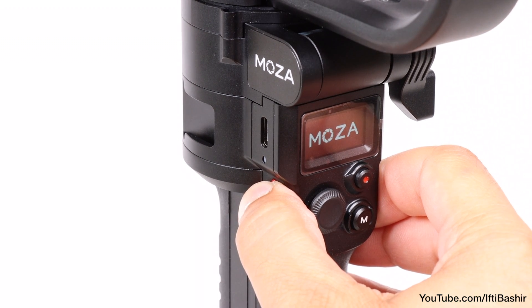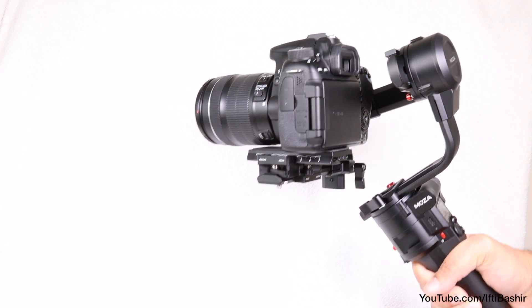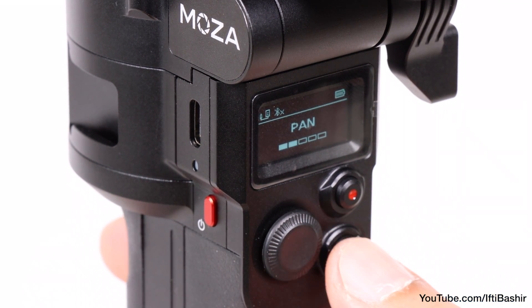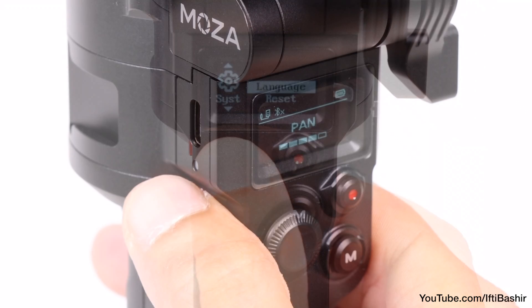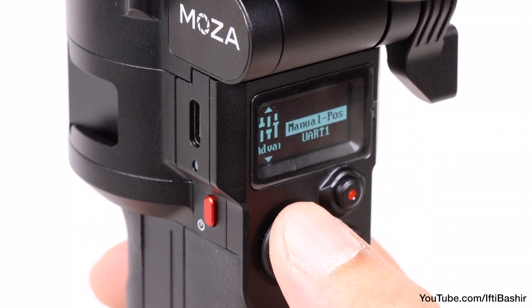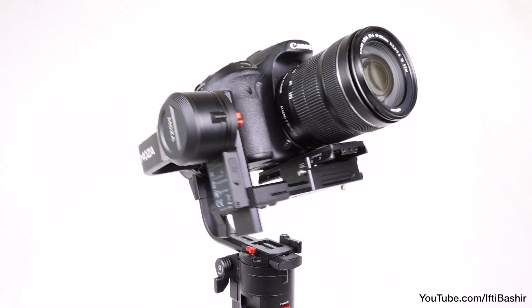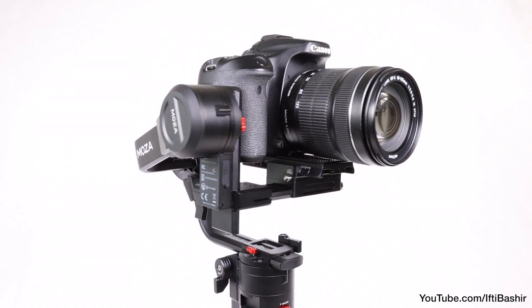With the physical setup complete, power the unit up by pressing the power button for three seconds. The rear display screen springs to life, as do the motors, now stabilizing the camera across all three axes. The front panel is minimalist and all controls are easily accessible with one hand. The 2x4cm mono LCD is relatively bright and provides all the data you need to operate and configure the gimbal. When attaching any camera, the first thing you'll want to do is head to the auto-tune menu — while it looks like the gimbal is going crazy, this tunes each motor to the weight of the camera equipment, ensuring they aren't stressing themselves and using extra battery power unnecessarily.